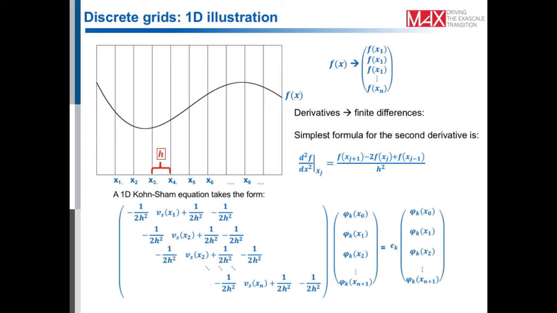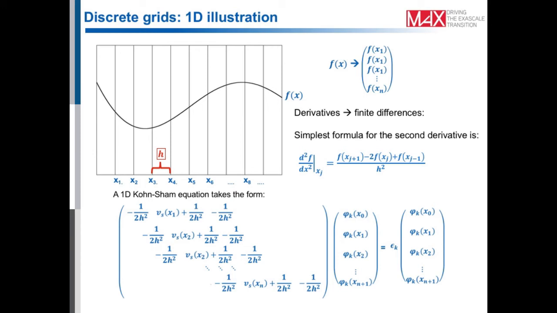So now if you want to calculate the Kohn-Sham equation, then it basically takes a form like this. So this is the first entry, the second entry, the third entry, and then all the others are shifted by 1. So you have x1, x2, x3, and you go all the way to xn. So you have one chunk at the diagonal of this matrix, and then you multiply this by the wave function, which consists of this single electron wave function at each point here.